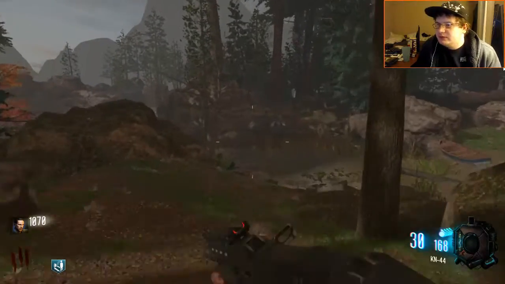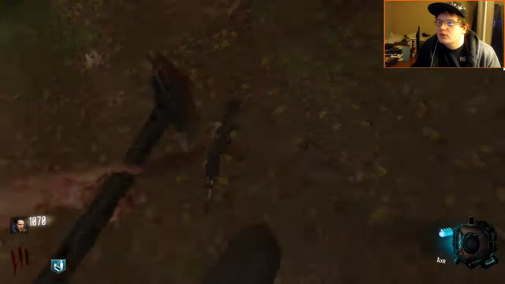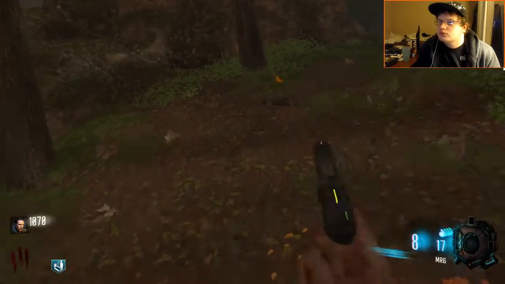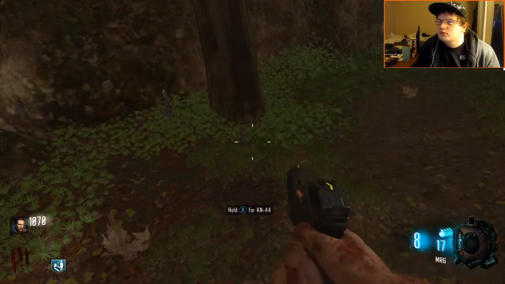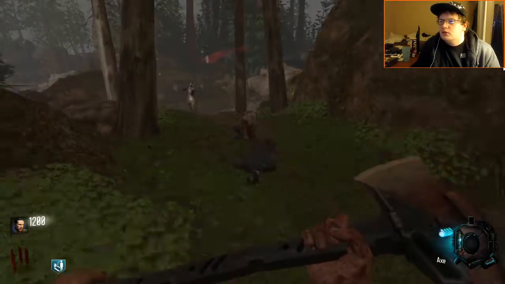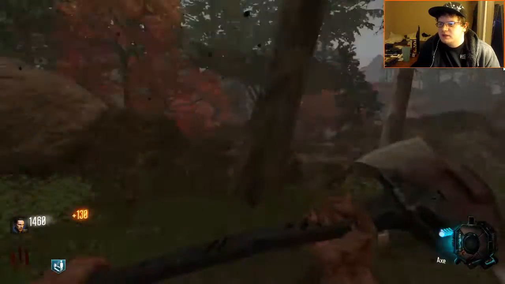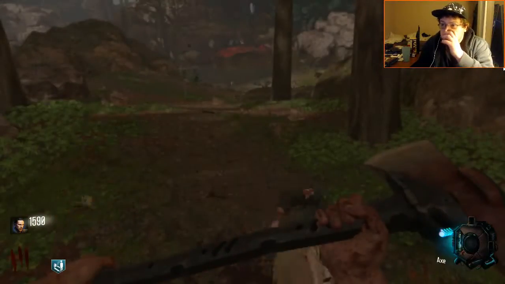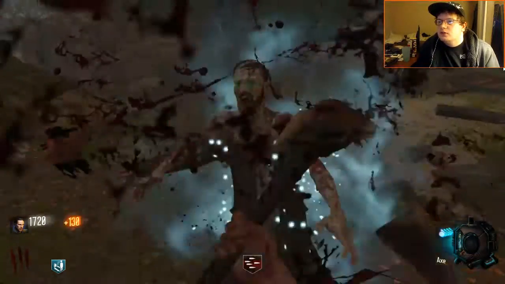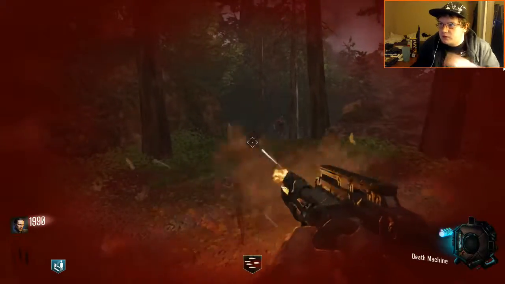Let's get into this, guys. What's that? We got an axe. Oh, I can pick up weapons that I drop from the ground? Oh my goodness. Look at this axe. Yeah, look at that. We got the pistol right there. That's really cool. That is really cool, the fact that you can drop a weapon and pick it up.